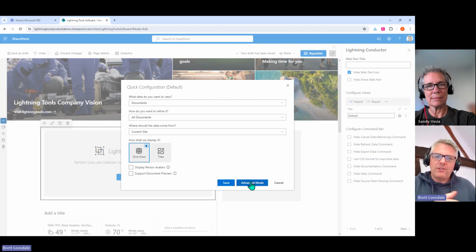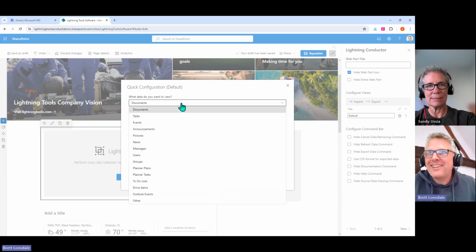So if there were certain lists and libraries that you wanted to include, or certain custom columns that you wanted to include in your views, that sort of thing, that's where you would go to do all of that. And you can go there and configure news aggregation as well. We're going to spend most of our time in the quick configuration. So this demo should take 8 seconds in theory.